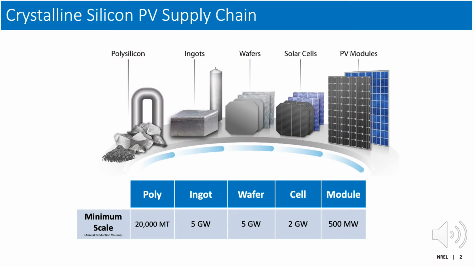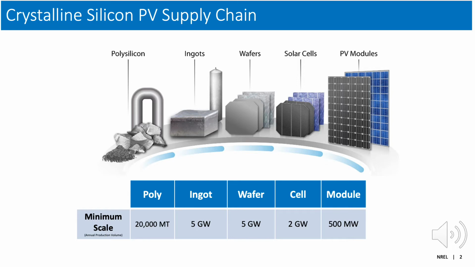So here I'm showing the primary supply chain for silicon PV. I'm going to use this slide to briefly discuss scoping. You could model any or all of these stages in different degrees of detail, or you could go even further up the silicon supply chain and model production of ferrosilicon and metallurgical grade silicon. For our model, we limit it to these 5 stages, though we do include multiple scenarios for polysilicon and then both mono and multicrystalline for the other 4 stages.